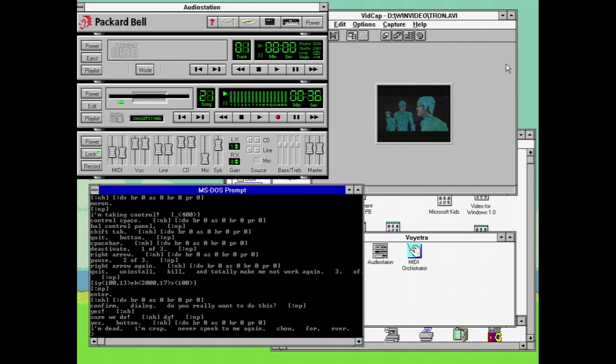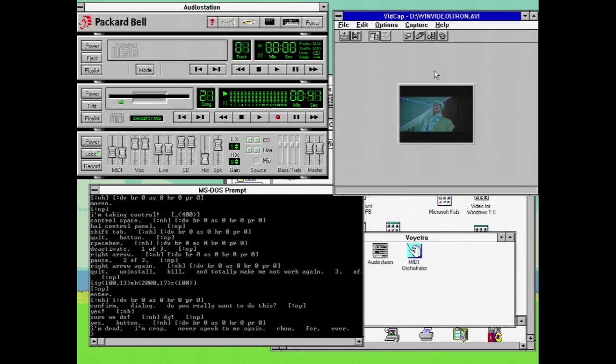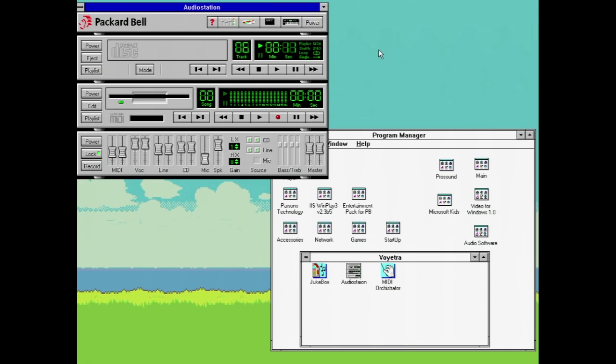Well, that's a little demonstration of multitasking with all these sort of cool things we got going on here. So that should wrap up this Windows demonstration on the Ultimate DOS machine. Hopefully I can still call it that, even though half of the cool stuff we're doing is in Windows. I don't think it really matters at this point.